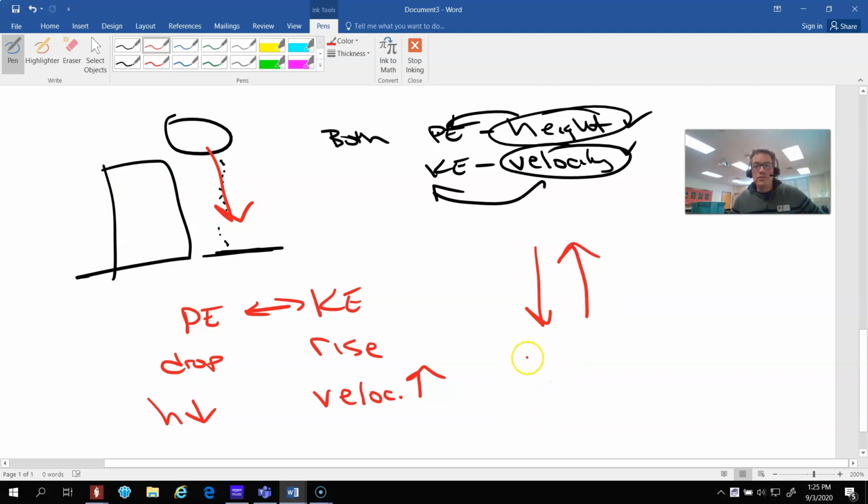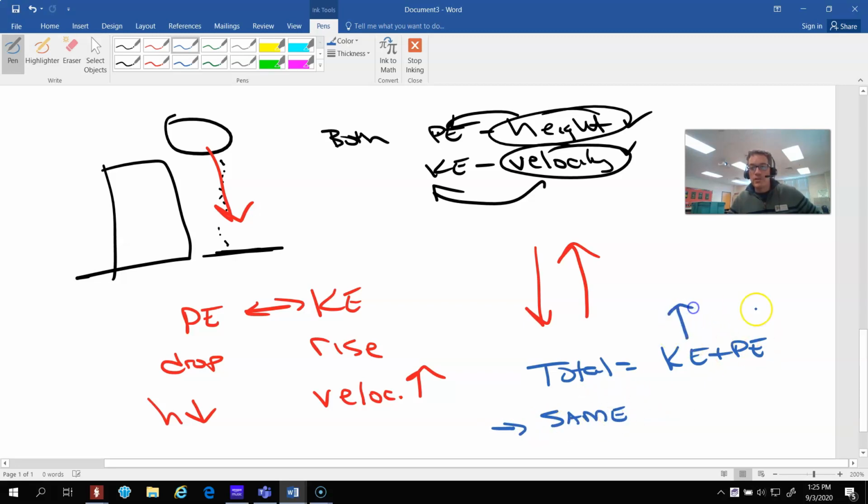We also discussed the idea of total energy. Total energy was the kinetic and the potential put together. And what we tended to find was that the total energy would remain the same, because if the kinetic energy goes up in an object, generally the potential energy would go down, and so we find that the total energy in the system would tend to remain the same. So we looked at falling objects.